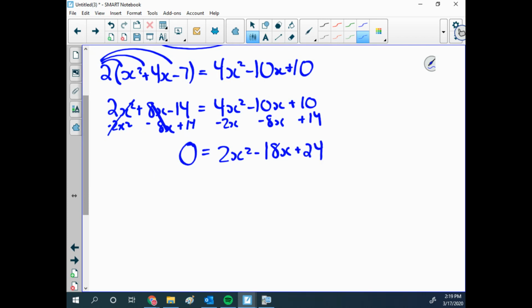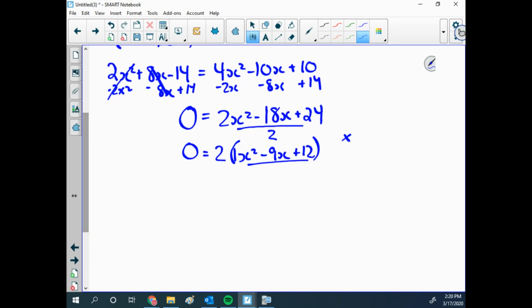Now what I want to do is factor. I want to solve for x. So the first thing I'm going to do to factor here is just try and remove a greatest common factor. There's actually a greatest common factor of 2 here, which leaves me with x squared minus 9x plus 12. Now I have a nice trinomial. My leading coefficient is equal to 1. So I'm just looking for 2 numbers that multiply to 12 and add to -9. I don't have 2 numbers that satisfy those conditions, unfortunately.